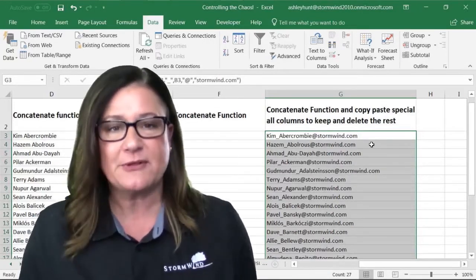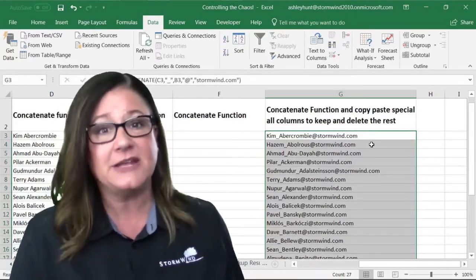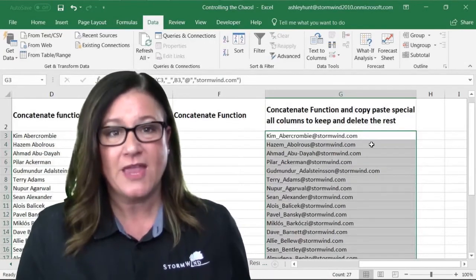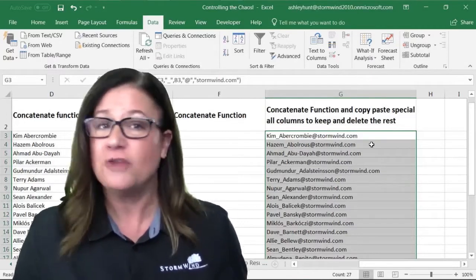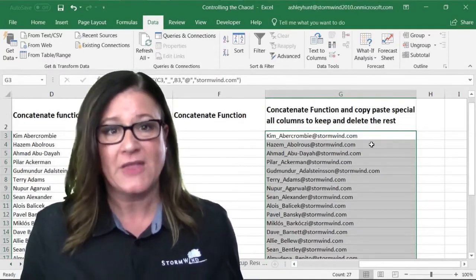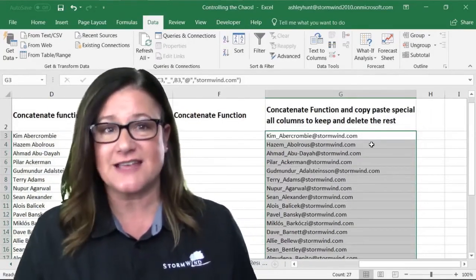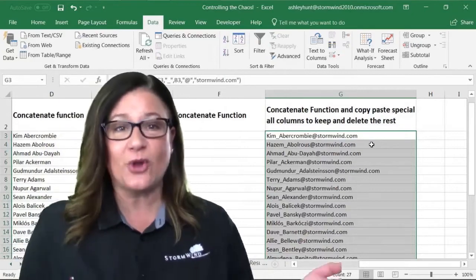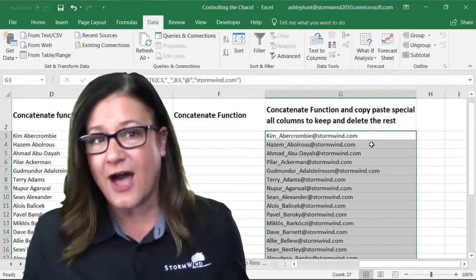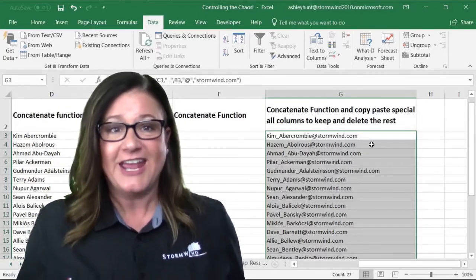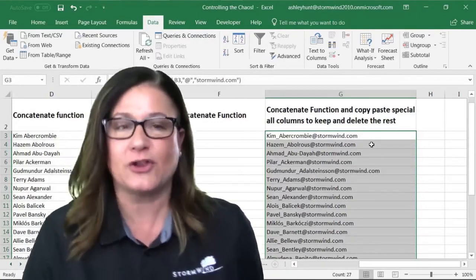Now, remember, we've done a lot with concatenate, which means we've got formulas all over this spreadsheet. If I just want to oversimplify it and just copy and paste it as text, I'd want to make sure that I copy it and then I paste special. When you go to paste special, choose values, because that basically tells Excel, I don't want you to paste the formulas in here. I just want you to paste the email addresses or the names. And Excel looks at that and says, okay. Once you do that, you can go back through and delete any of the data that Excel was referencing in the formulas, because now the formulas don't exist. And that way, you now have a spreadsheet that you can work with fairly quickly, fairly easily.